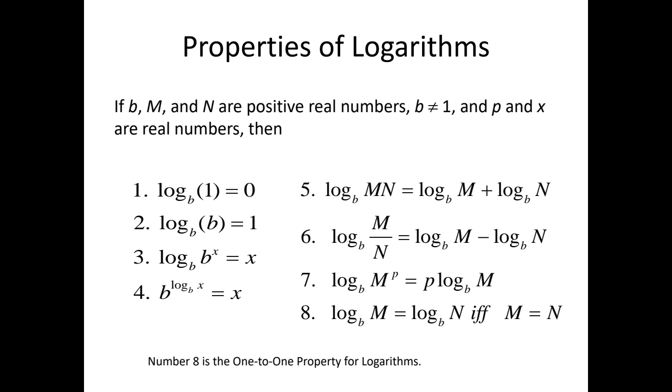The first one is called my product rule or product property that says that when I have a log of a base and in that base I have two values that are being multiplied by each other, I can expand this log into two logs. This is the same thing as the log of base b of m plus the log of base b of n. And something similar to this is if you know your exponential rules. For instance, if you have x squared times x cubed, how do you get the solution? Well, you add the exponents, right? You get x to the fifth. The logs have the same product property.